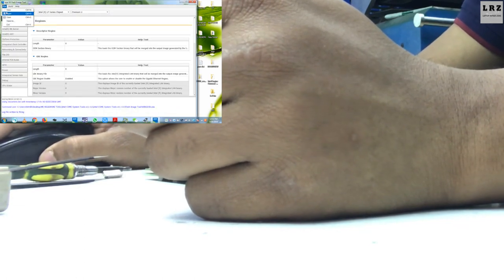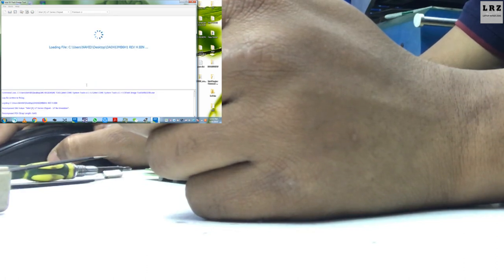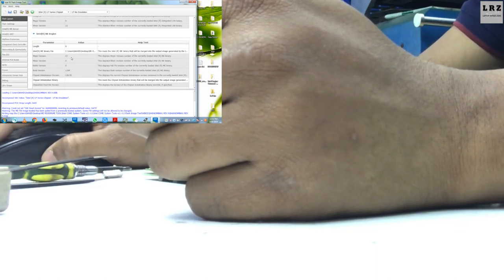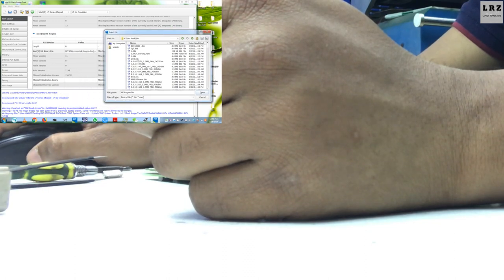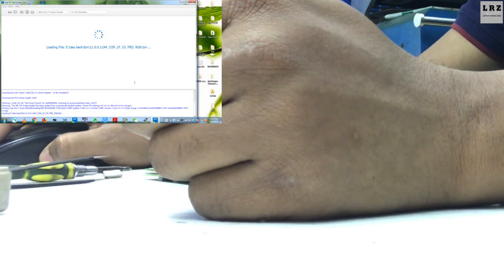So I open this tool, then I open this file. As you can see, this bin file, it's very simple, not so hard. So just follow this version. Double click and then select the file. This is 11. Okay, as you can see, this is the same file. So I need to just open this file.